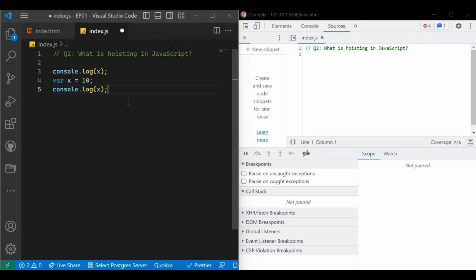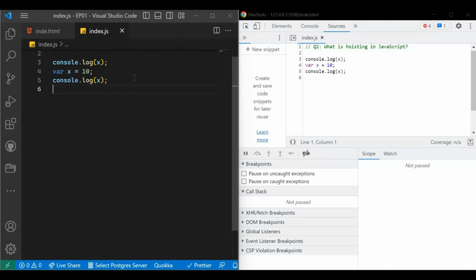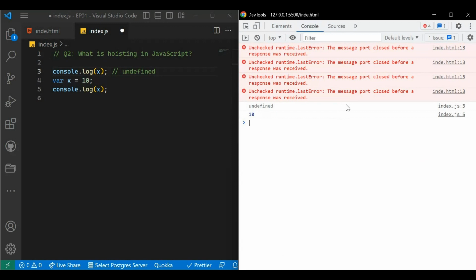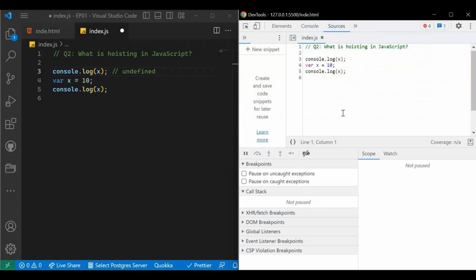Means if I save this file and go inside the console, this line number 3 will print undefined. See here in the console, it's printing undefined. Again I am coming to the sources.